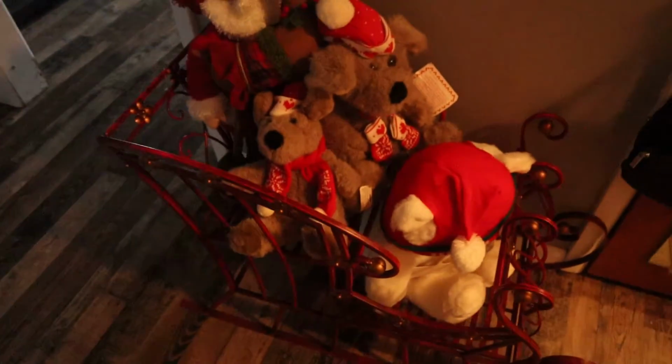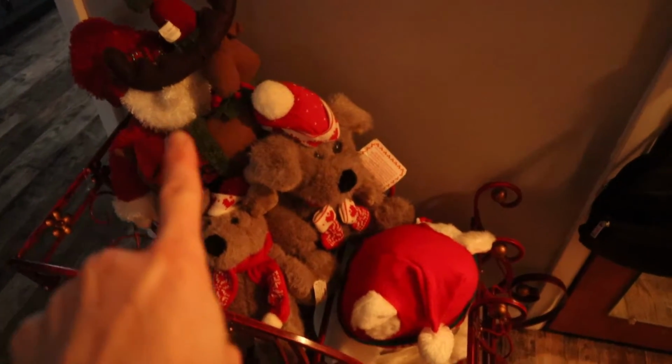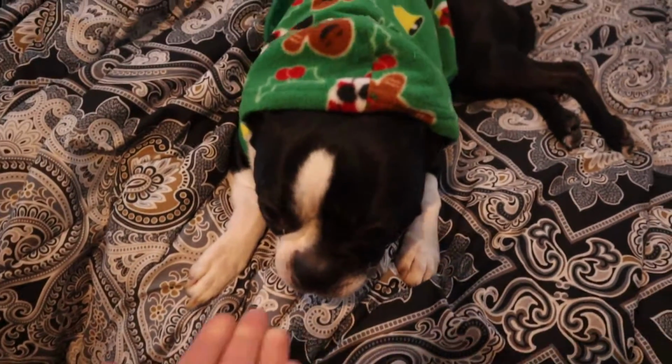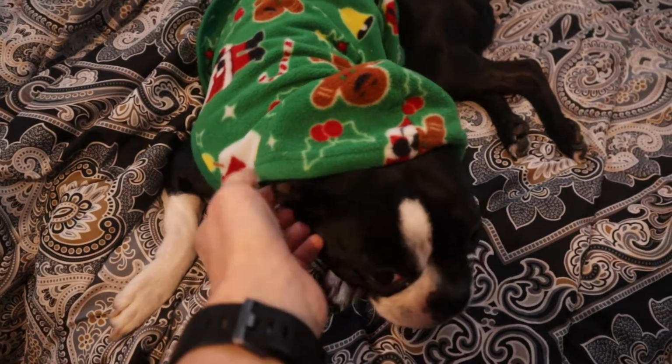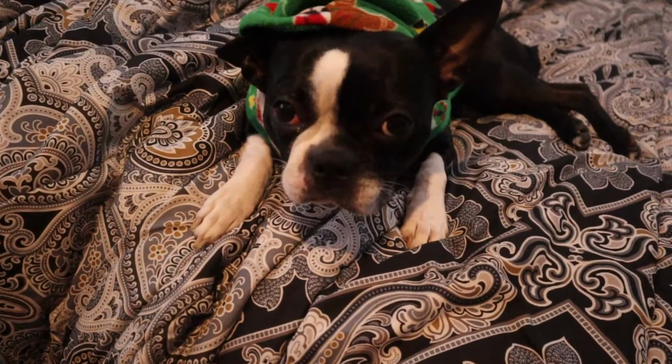Also, I stuck this huge sleigh. He usually goes next to that gingerbread tree. There's nowhere to put it this year, so I just put it with some of the special dolls I've had for the years in the hallway next because of those signs. Look how big that is. There's Zoe's sweater. It doesn't really fit her this year. She likes it because it keeps her warm, but we're going to have to size her up a little.